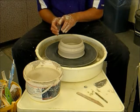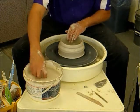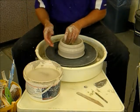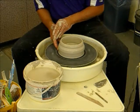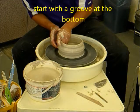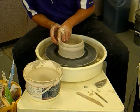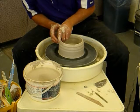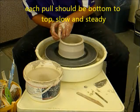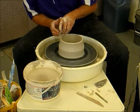I want to keep my wall up so that I have control over it, and using a potter's rib, I'll be able to flatten that out into the rim of what's going to become my plate, or in this case, a platter. So I'm putting on a little water for lubrication. As I do with all of my pots that I pull, I'm going to make a little groove down there at the bottom. Using my ring and middle finger of my right hand, keeping my right forearm braced firmly on my leg and against my body, I pull up slowly towards the rim, and as I get to the rim, I lift right off.